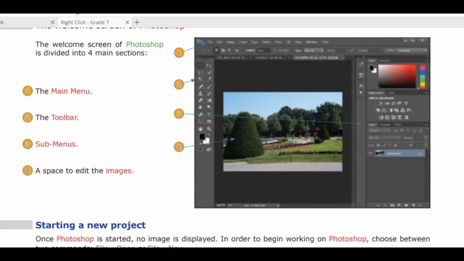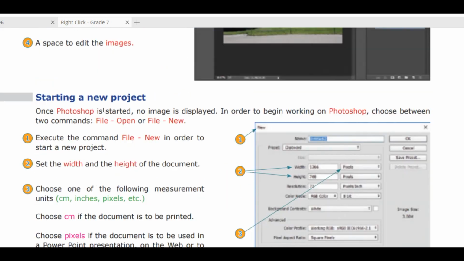That's why every time you launch Photoshop, you will tell the students that they have to choose between two commands. Either File Open, if they want to open an existing picture or document in order to continue the editing, or the command File New in order to create a new document.